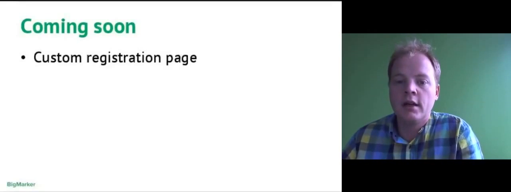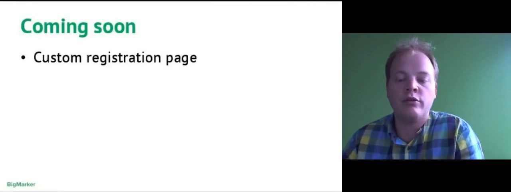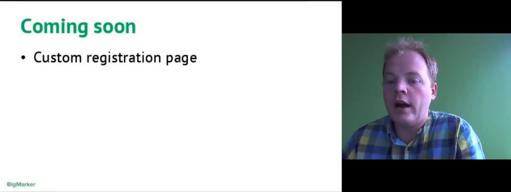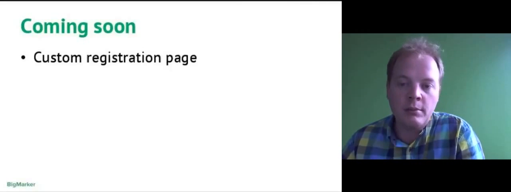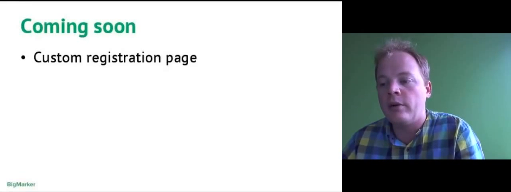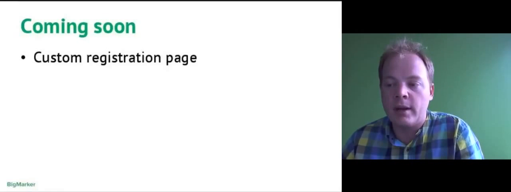Custom registration page. So right now, currently, when people register for your webinars, you, as a host, are not allowed to really customize what they fill out, how it looks when they fill it out. Do they really need to put their email in or name, or what do they need to put in to actually register? And then you have no access to that information.